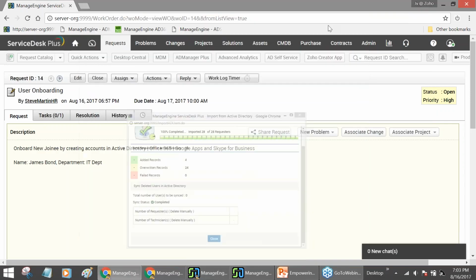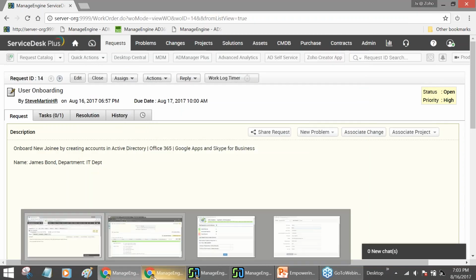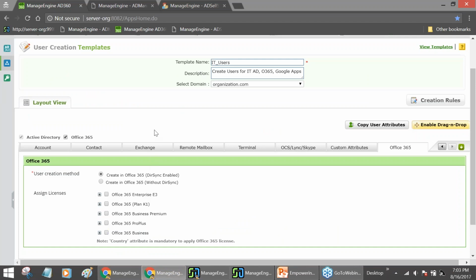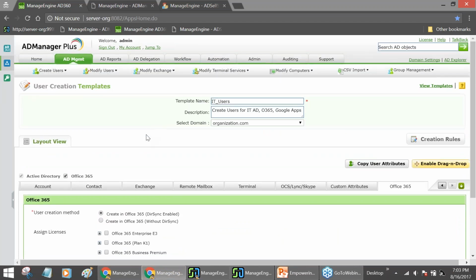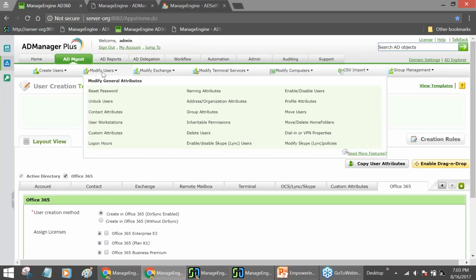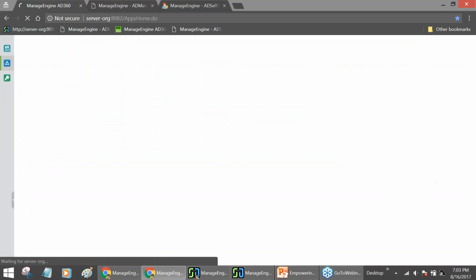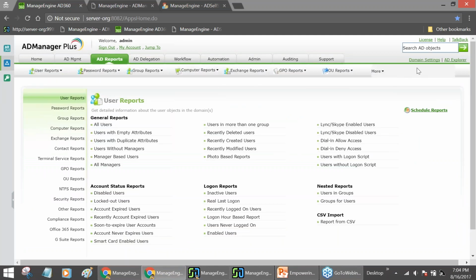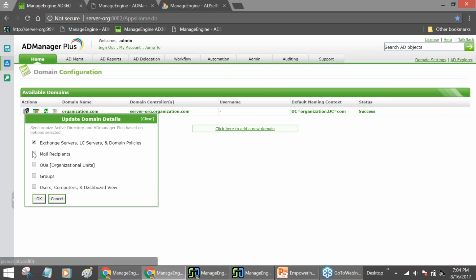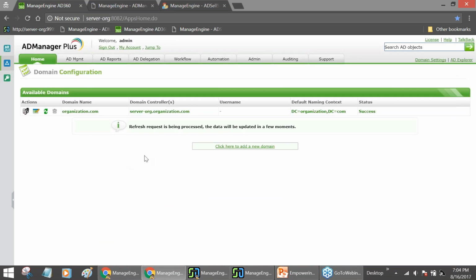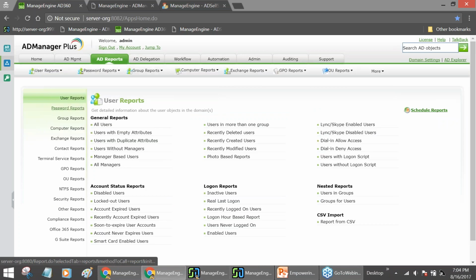So to quickly check if this integration worked, to quickly check if James got onboarded, I'm getting back to AD Manager Plus that also offers AD reporting capabilities. All right, before I hit reports, I'm going to go ahead and quickly do a sync just to ensure that all my users are in place. The new user that got created is in place. All right, we're talking about an AD report from the list of exhaustive reports that we offer for user management, your group management, so on and so forth.